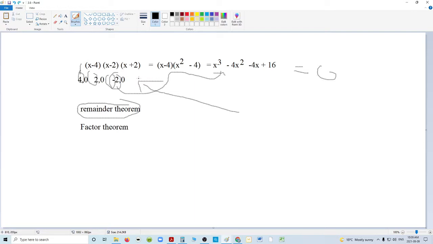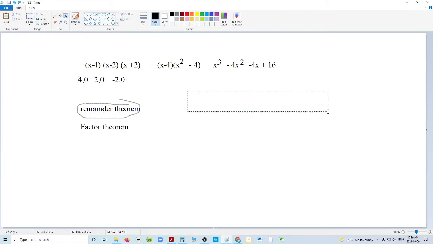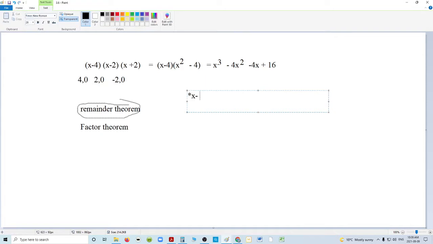accidentally. And that seems like so common sense that you're going to say, why did they call it a theorem? And this is essentially the theorem. When you have x minus any number as a factor, the f of a, in other words, when you put the actual root into the equation, you'll get a result of 0. And that's the factor theorem, which means that if you just start plugging numbers into the equation and you find one, let's say you plug 4 in and you get a 0 out of the equation, that means x minus 4 is indeed a factor.